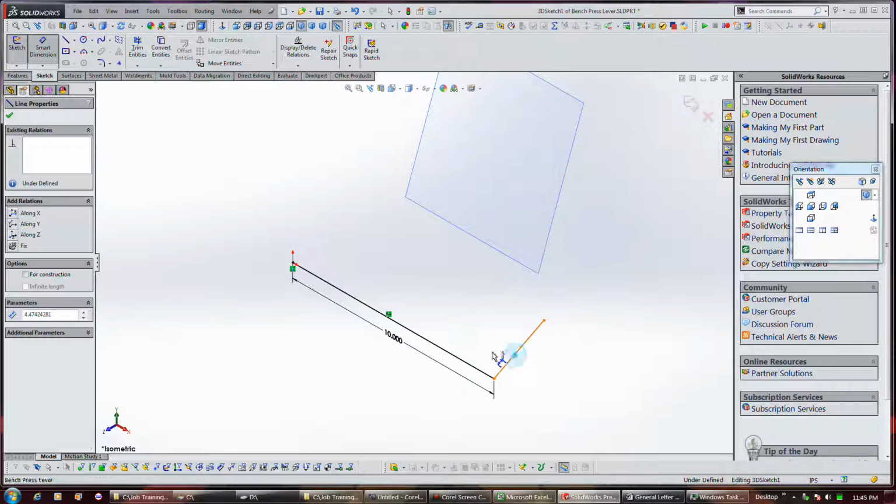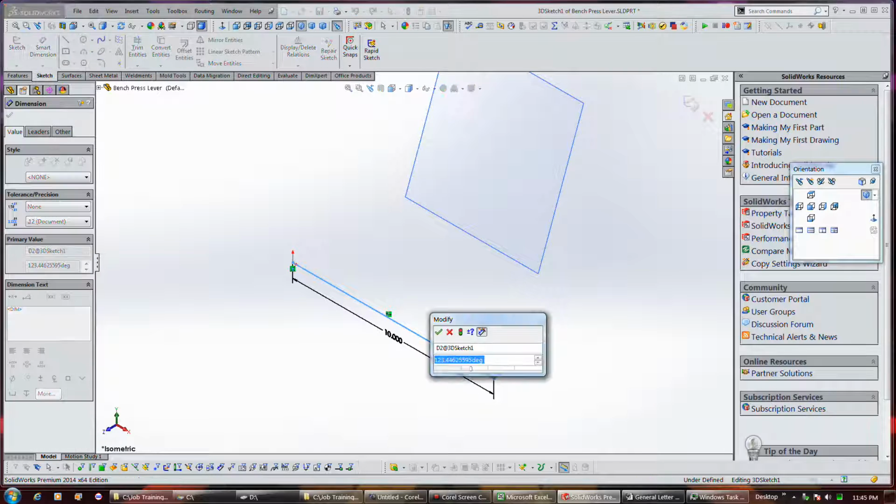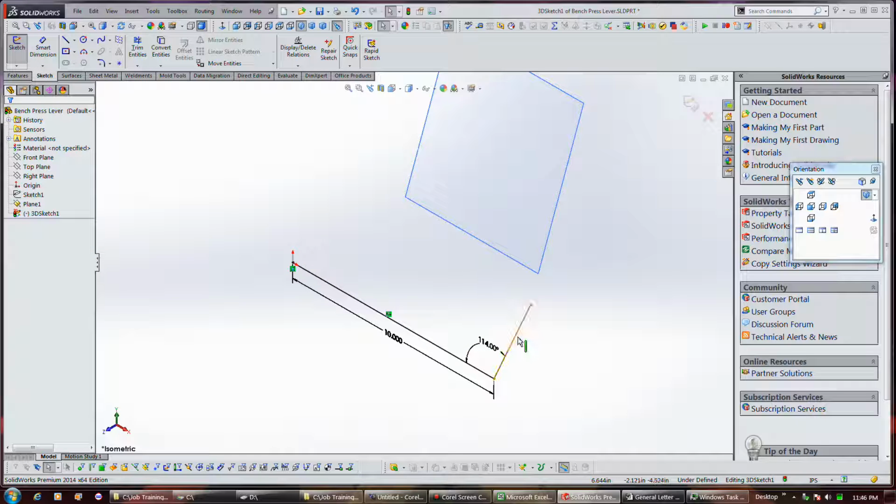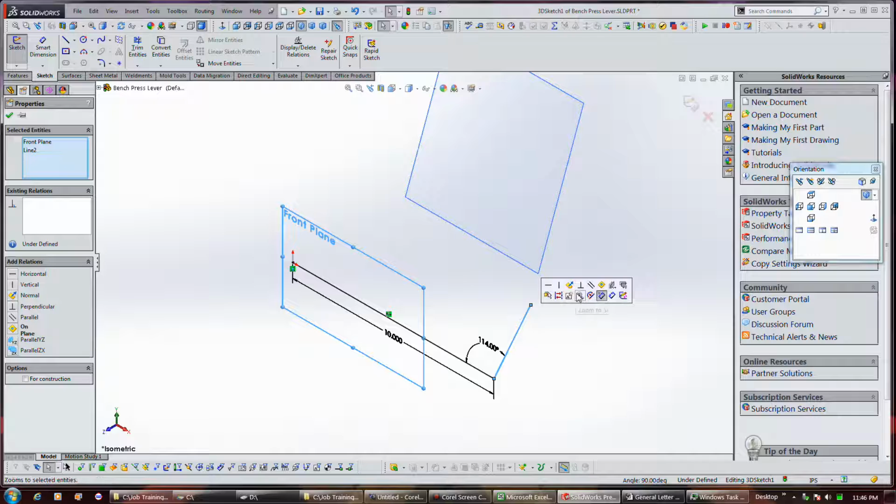We'll go to dimension and turn this to 114 degrees for some reason. Okay, but now basically we still have the same problem we had last time, and that's this line. But we go to the front plane, I can select it, select that geometry and add a planar relationship.